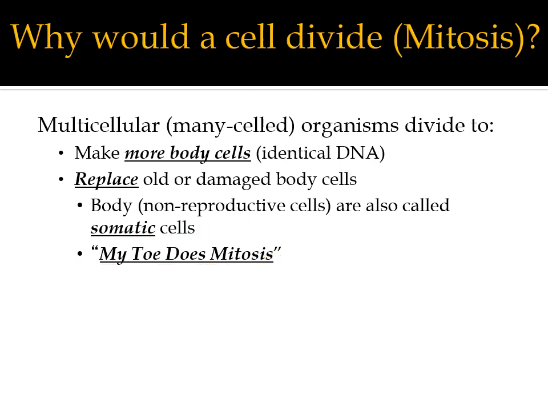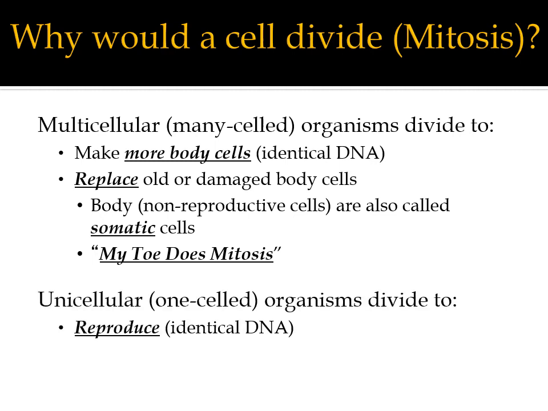Replacement, repair, growth, whatever. Now, if a single-celled, unicellular organism uses mitosis to divide, that's just reproduction. Right? They don't have mates. They don't use sexual reproduction to reproduce. They don't have babies. But single-celled things will just make a complete copy of themselves, and boom, there it is. It's as if they had a kid. So that's still going to be identical reproduction, still going to be asexual reproduction, but two different forms of it, two different reasons really for it in different types of organisms.